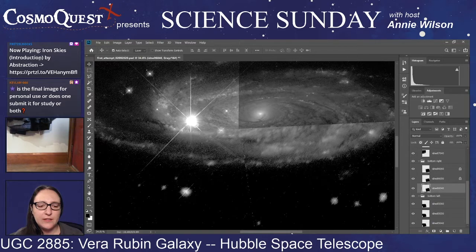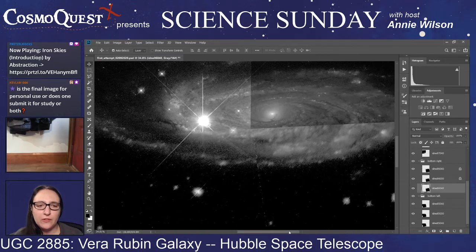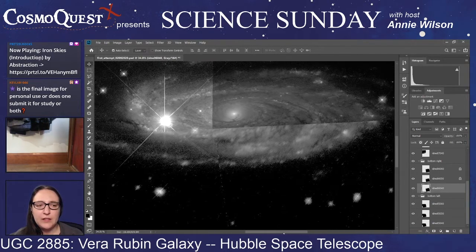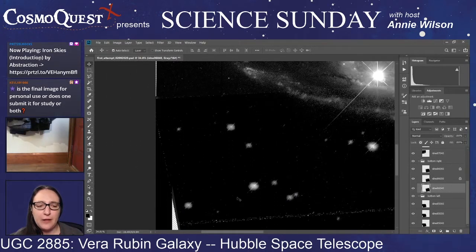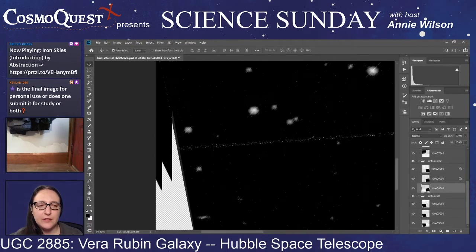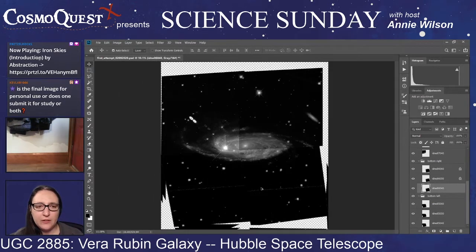So there is that. I have a feeling that they process their image more than what I got, because when you look at this, you see incredible detail here, and then it just looks all weird and splunky here. I could take the rawest data and be like, here's what we're gonna do. We're gonna run it through PyRAF, but I'd rather not, quite frankly. So I'm not gonna worry about the jaggies or anything.